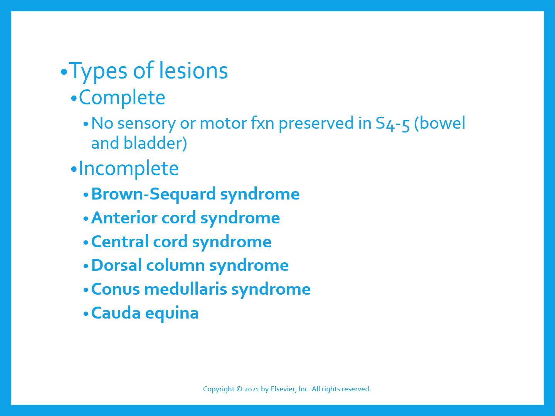Conus medullaris syndrome, you expect to see a spastic bladder and mild weakness, comparing that with cauda equina syndrome, where you would expect to see a flaccid bladder with incontinence and motor weakness. So we see more weakness with cauda equina than we do with conus medullaris.